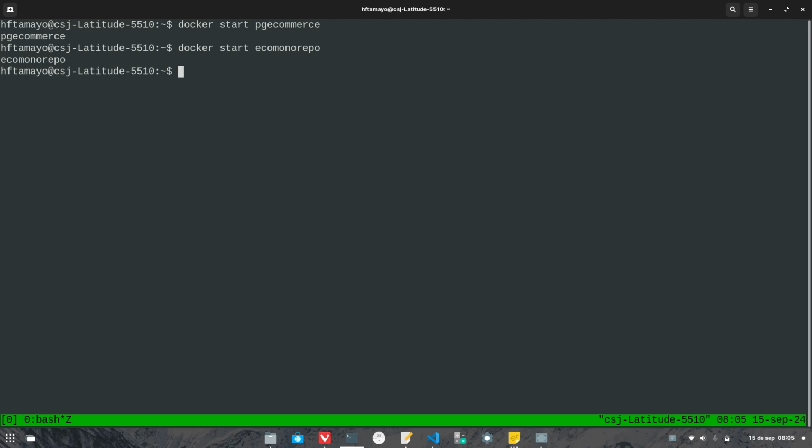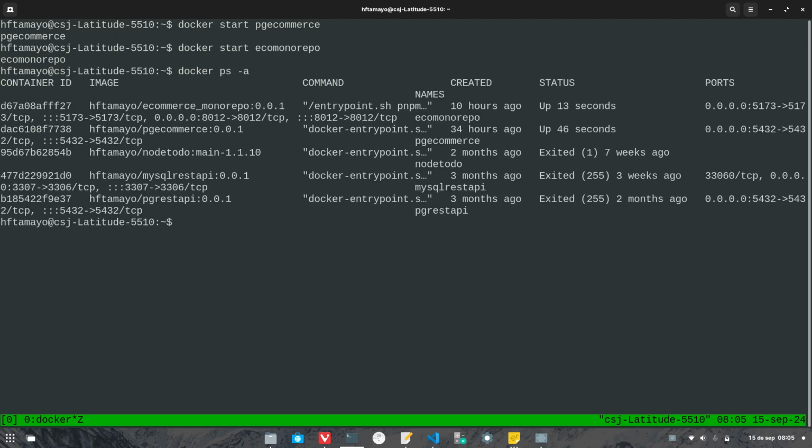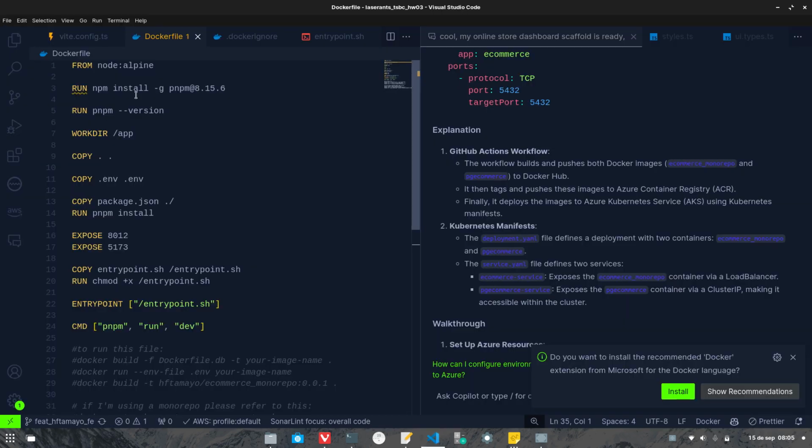Great. So right now the containers are in the process of loading. All right, so let's give them a couple of seconds or more.